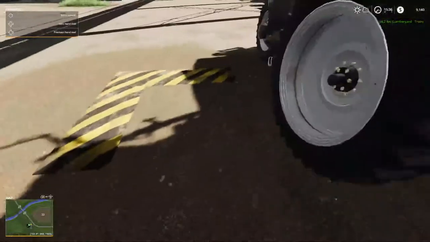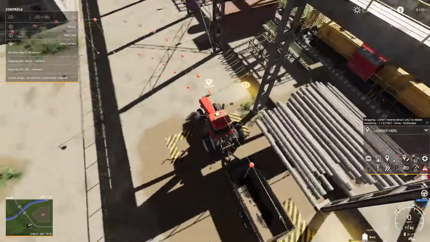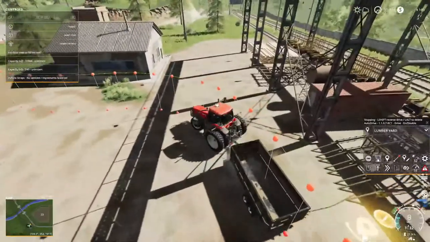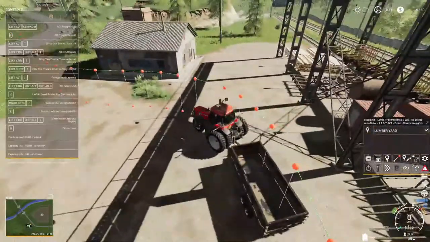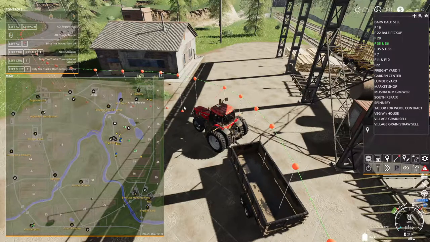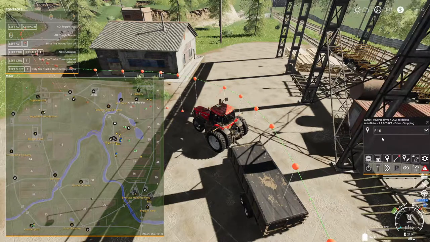Did it get it all? There we go. Start your tractor, Tommy. All right, now I don't know where this goes back to. Can't remember what a putty is. I don't know, folks. Field 16. 16's right there. That would get us close. Field 29. We'll go field 29. Let's go to field 16.